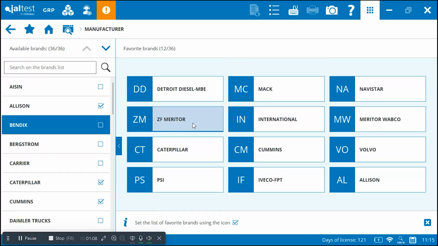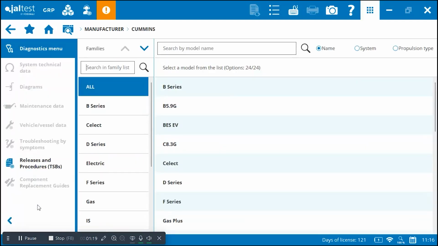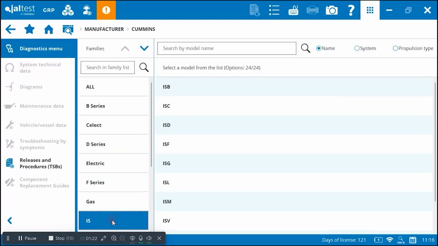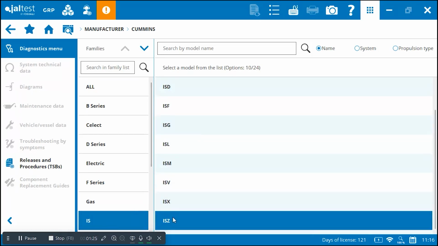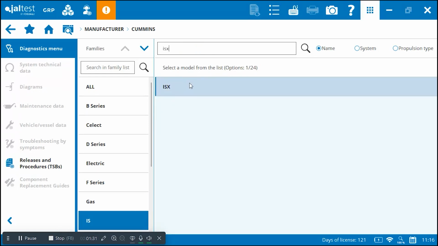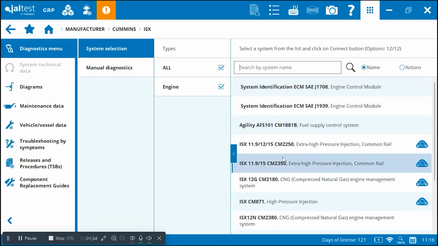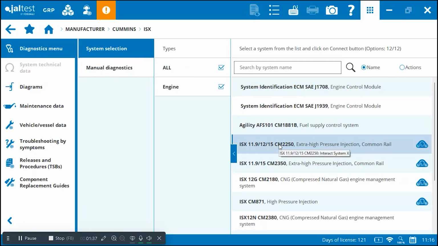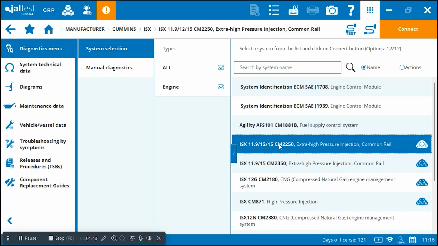So we're going to look for a Cummins ISX wiring diagram or torque spec. To do that, you simply select where you want to go. So we're going to select Cummins. You can do IS and then come down to ISX, or you can type in up here ISX. Then you go down and select which engine you need the information for. For me, I need an ISX15, so I'm going to highlight that. Over here on the left, all the information that's available highlights up.